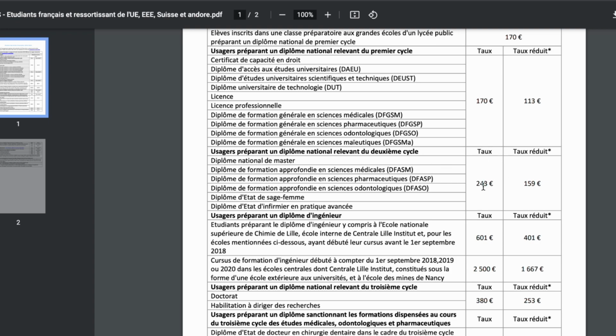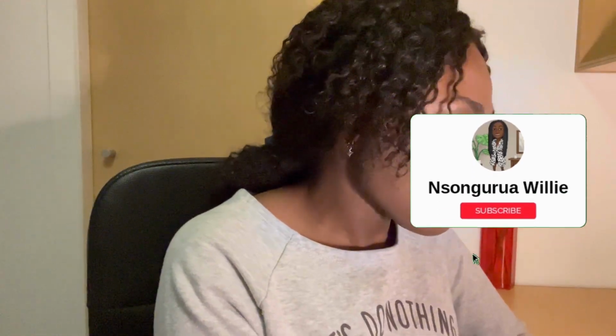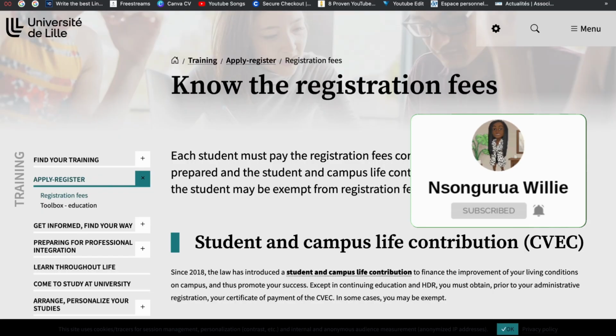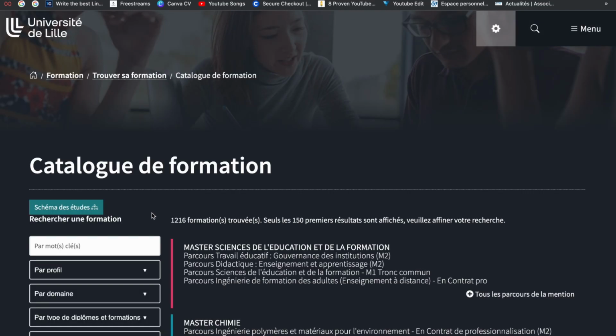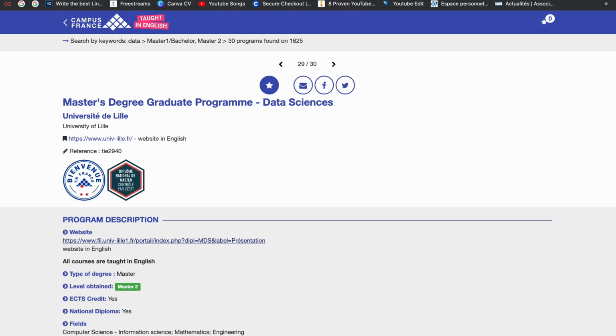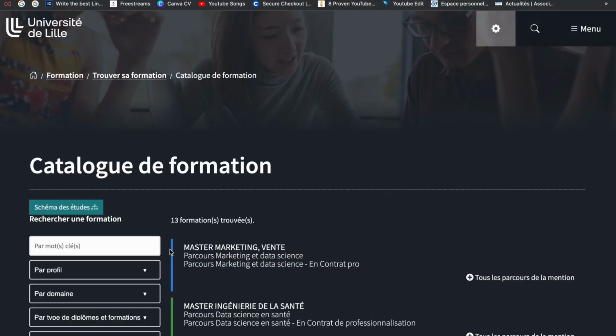So now that we have seen how much this school costs, we're just going to search our program now. Find your training, and then the training we are looking for is Masters Data Sciences, and I'm just going to search data for it to give us results.